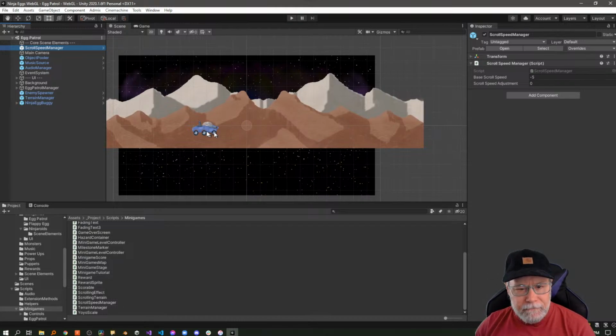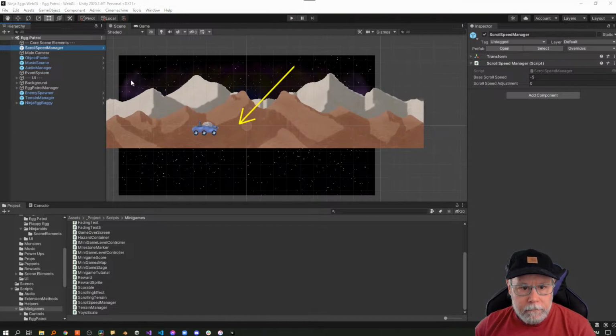But in addition to that, I want to have places in the board here where I can actually physically move the buggy forward and then start changing the scroll speed, and then he can drift back to here when I'm no longer moving forward, and I'll resume the normal scroll speed. And then if I'm moving backwards, he'll move back to a point over here, and I'll start slowing down the scroll speed. And if I'm no longer moving backwards, he'll drift back to his neutral position, and then I'll resume the normal scroll speed.